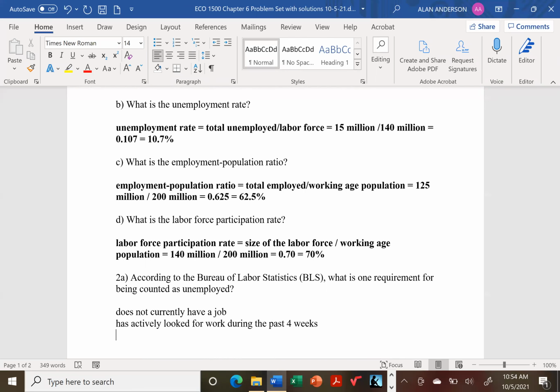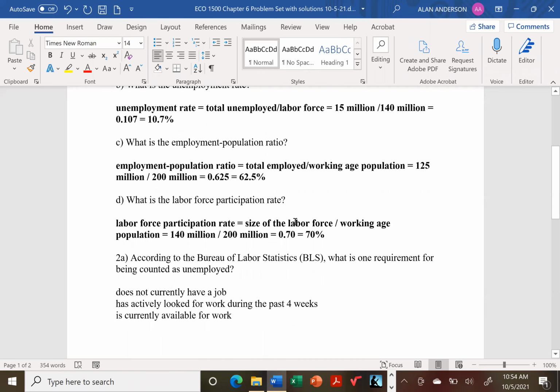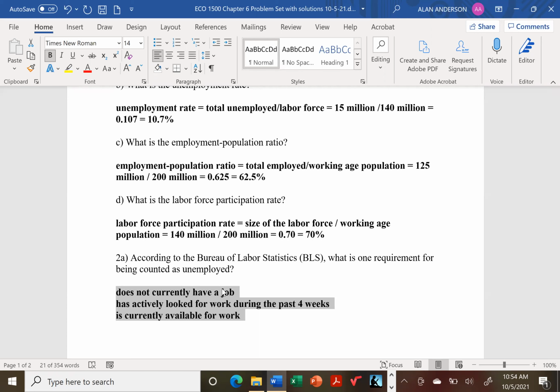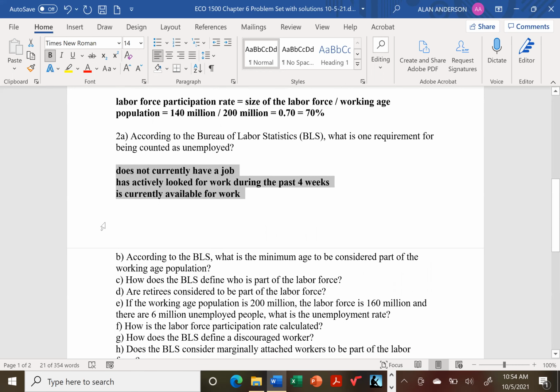Now, sometimes people who already have jobs do this too, but they're already working, so they're definitely not being counted as unemployed. But they're talking here about people who are not working and are actively looking for work. And then finally, another thing that is really necessary is that you must be available. In other words, let's say you filed for unemployment insurance with the state that you live in, and one day they called you up and said, listen, we got this opening. You have to be in a position to take it. You don't have to take it, but you do have to be available. Theoretically, if it was a job you wanted or liked, you could say yes. There's nothing to stop you from showing up for that job.